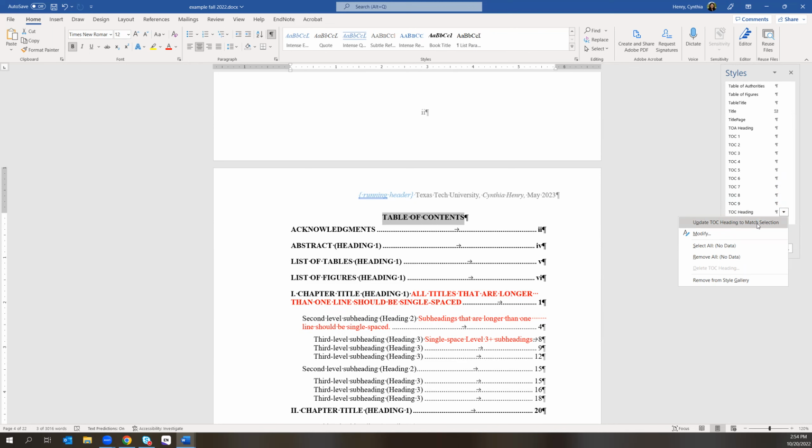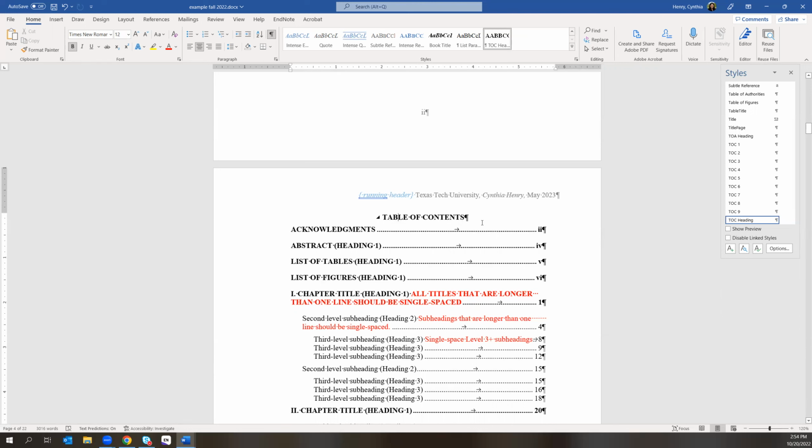And since it is in our template the way it should be looking, we just need it to be labeled something other than the heading 1 because we don't want it to be in the table of contents itself. I'm going to click update this heading to match what is already selected here. So it did that. And now when we click on this, we can see that it has this heading, and it is correct. It is Times New Roman, it's bold, it is centered. And so all of that is correct.